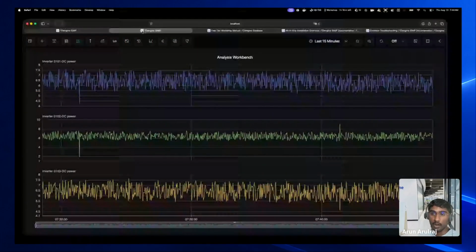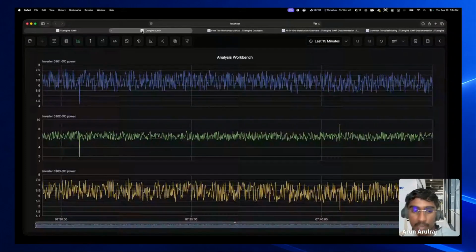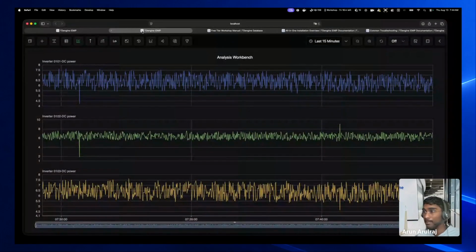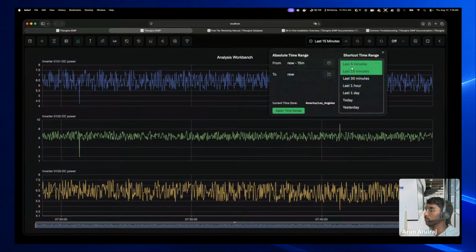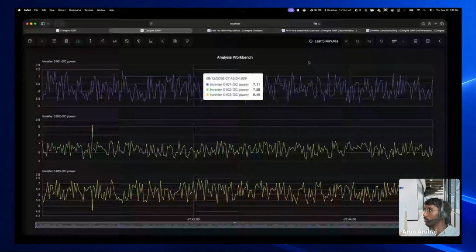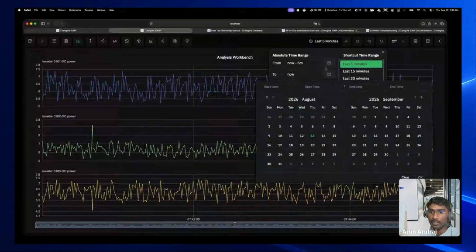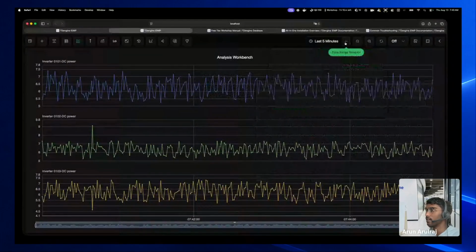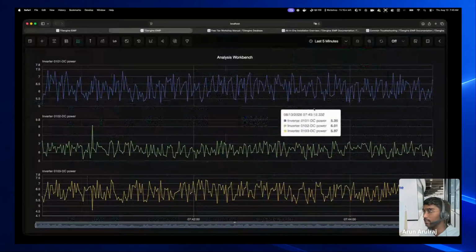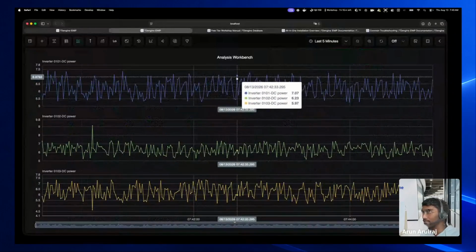And once it's here, I will very briefly go over some of the advanced analytic tools that we have for you guys to play around with. Really magical, some of the things you guys can do with this. And you can pick the time range, right? So you can also do the last 5 minutes, or if we had historical data, we could go back years and years into the data. But yeah, go ahead and just pick the time range. Last 5 minutes, last 10 minutes totally works.